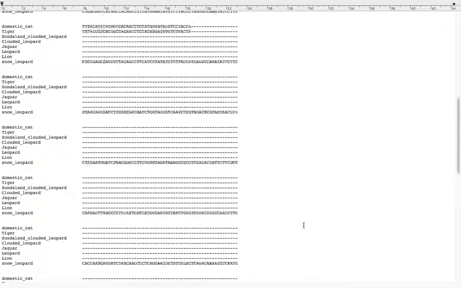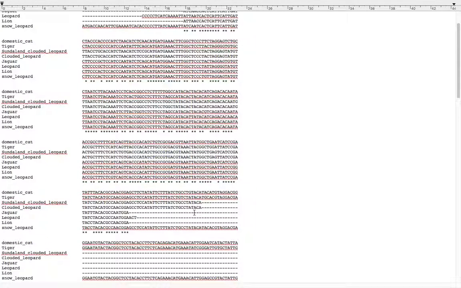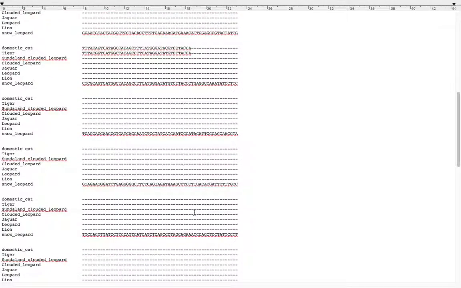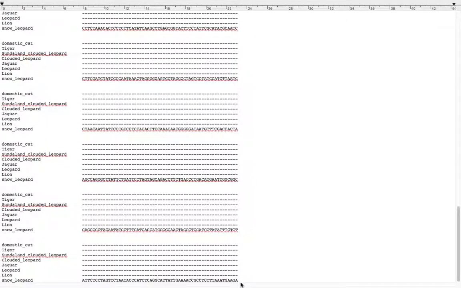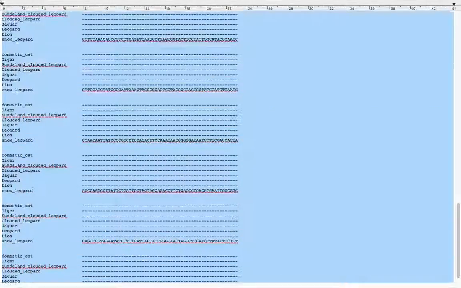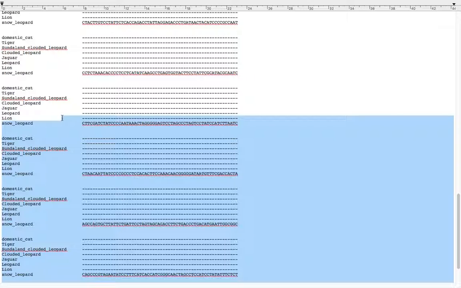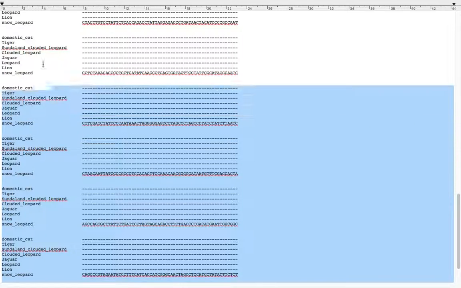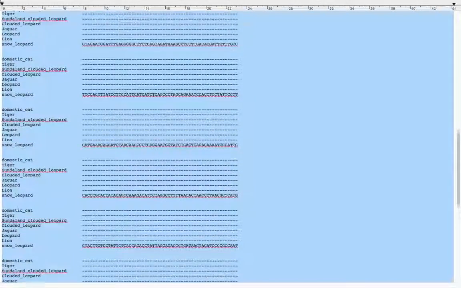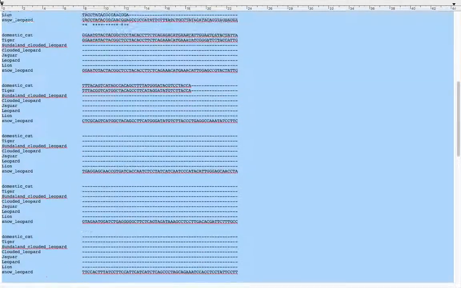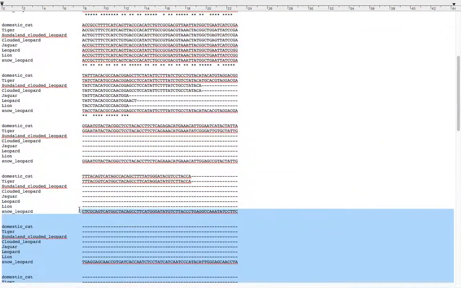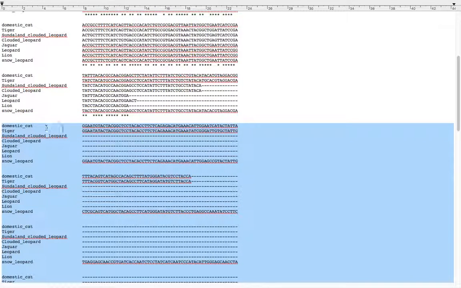So what we need to do is get rid of these really poorly aligned areas, and this is going to seem really strange because we're going to be deleting large portions. So we will have to copy all of this because it's all really badly aligned. Where all the dashes are, it means that there's nothing there for anybody else, so we can't use it, we can't compare it if nobody else has it. Okay, so we delete all the way up to here, because here I can see that they've all got a portion, and that's great. We don't want to waste sequence that we've got, so let's just delete those blocks.